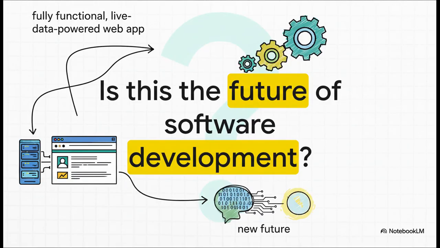Which kind of brings us full circle, back to that first question. We just watched a single sentence turn into a real, working web app in minutes. With tools like this starting to pop up, you really have to ask yourself, are we standing at the very beginning of a completely new era of software development?